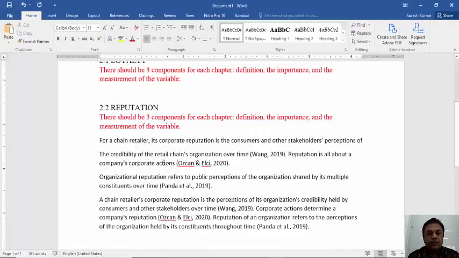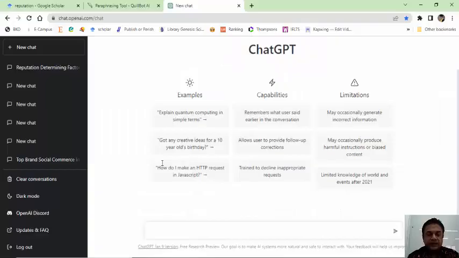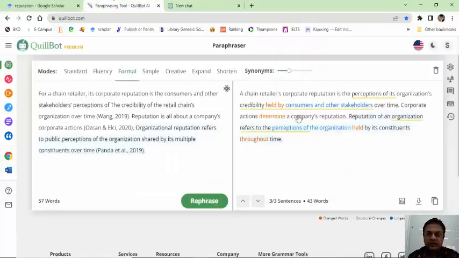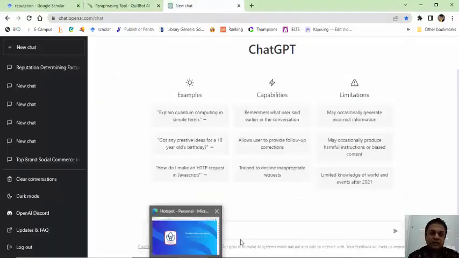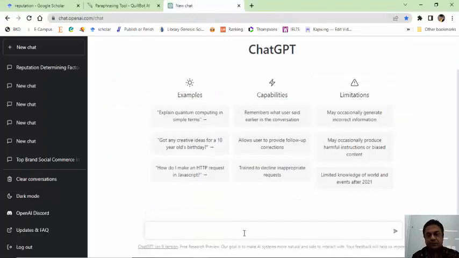Now, I should make the conclusion out of this. So let's check this for an example. Let's define corporate reputation from 5 journal articles.